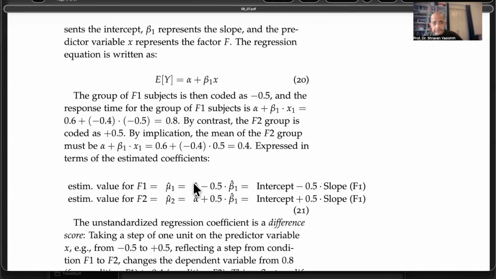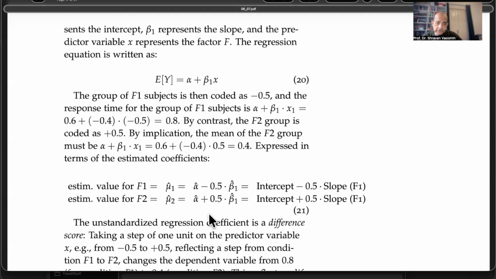In fact, in Bayes, this would be a vector of samples, and this would be a vector of samples. So you could get a vector of samples that represents the mean of level 1 and the mean of level 2 in the same way. All that would change is the contrast coding for that particular level, right? So that can be convenient, although I just said that we are never interested in each condition's mean. But in the Bayesian setting in particular, if you get these vectors based on the posteriors alpha hat and beta hat, you could just take the difference of those two vectors. You get the posterior distribution of the difference between the two conditions.